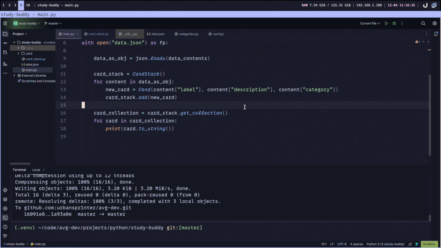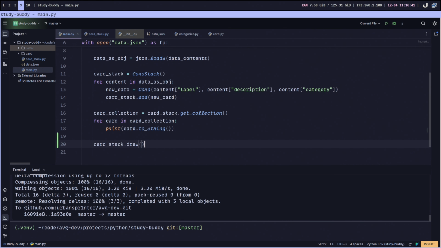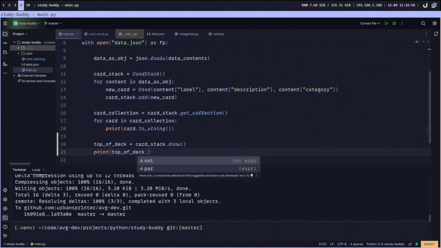So if, let's say, after this line, we were to say something like card_stack.draw, we would get a card, right? So we could say top of card or top of deck. Okay. Then let's print out what the top of the deck is. We can just do that right now. I expect that to be OSI or 7 or something like that, right?